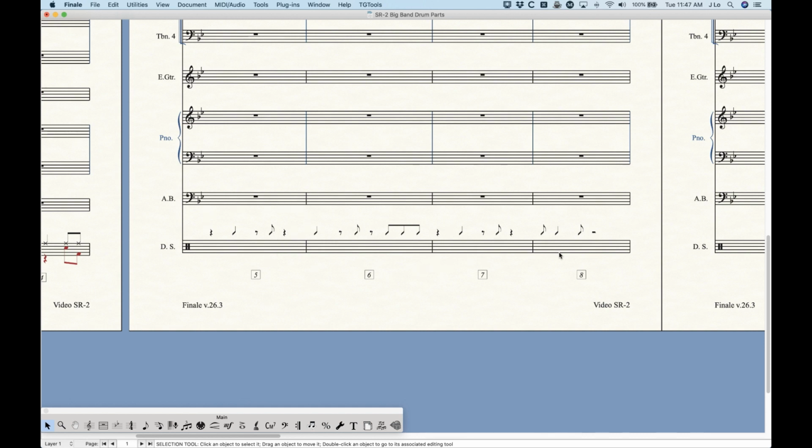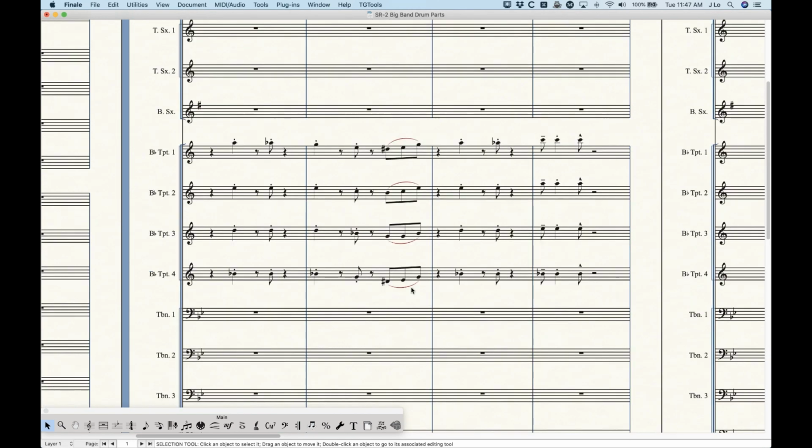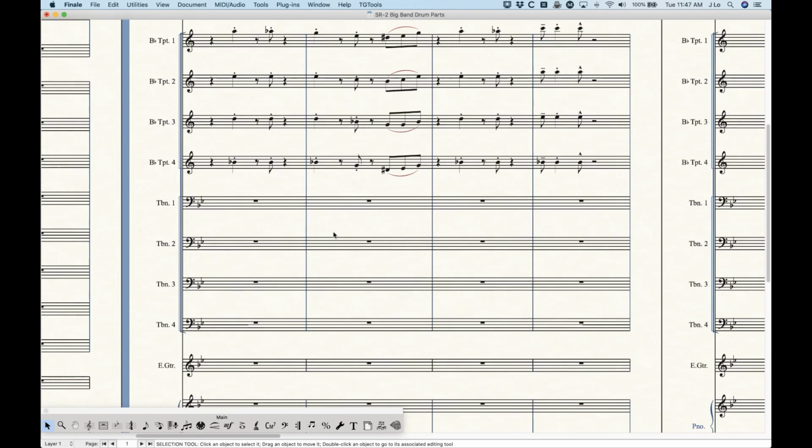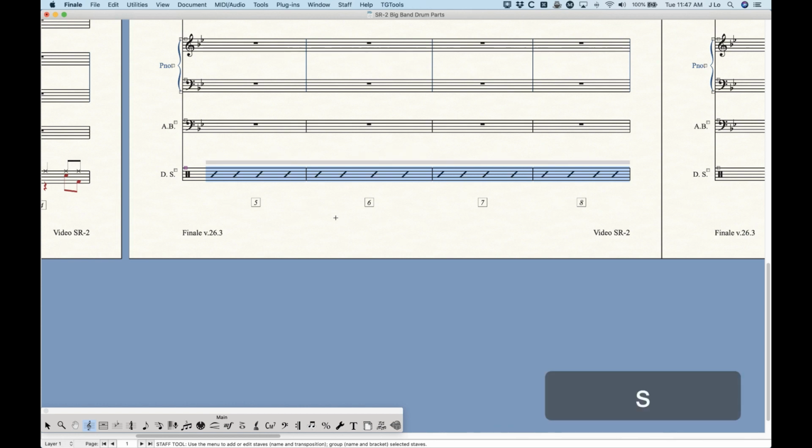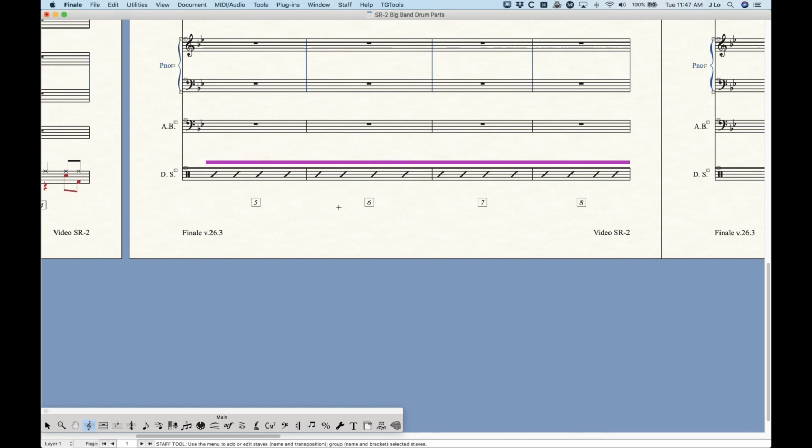So now basically we have this rhythm cue. It's basically a copy of the trumpet 1 rhythm, right? And it's all in that rhythm cue. Now we just need the slashes. Now we know, of course, if we go to the staff tool and press the S key to invoke the slash notation, we get the slash notation, but the notes go away. That's sort of by design. Finale wants to hide whatever's in these measures and cover it with the slash notation. However, in this case, we want both, so we're going to have to do something a little bit different.